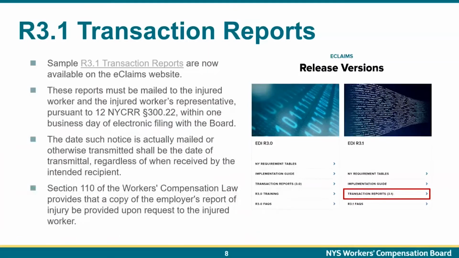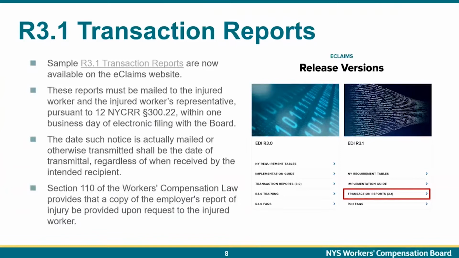Thank you, Patty. As Patty had mentioned, in the news items, we now have the release 3.1 transaction reports, those SHROI PDFs, posted to the board's website. This occurred since the last August webinar, and you'll find those when you're on the eClaims webpage. There's now an option for transaction reports for 3.1 that you can click.